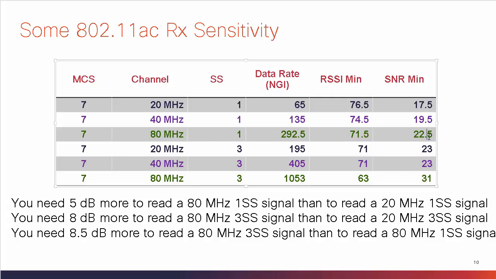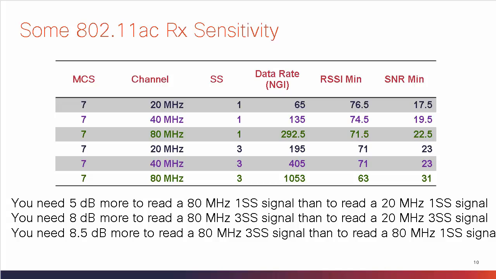So although it seems that as you increase the size of your channel, you also increase the performance of your device, which is true, it is also true that you also reduce the size of your cell. Every time you double the channel size, it means that to get the same modulation, the same transmit performance, you have to get a little bit more signal than you had with a smaller transmission. And that means that every time you double the size of your channel from 20 to 40, from 40 to 80, you reduce your cell size because you have to get a bit closer to the access point to get the same performances you had with a narrower channel.